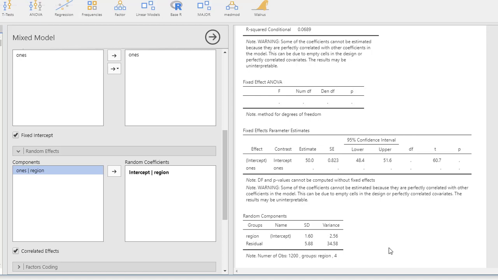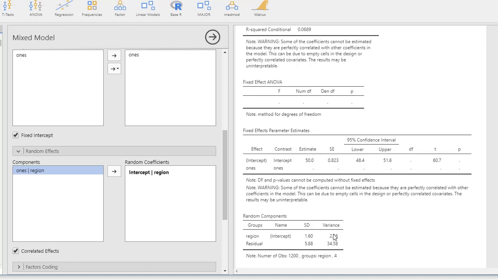We are saying that the intercept of each region comes from a normal distribution in which the mean is the fixed effect of the intercept, 50, and a variance of 2.56, or a standard deviation of 1.60.